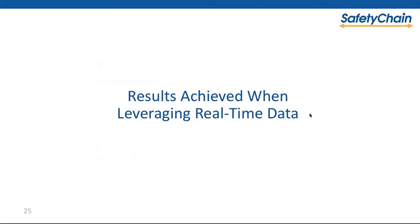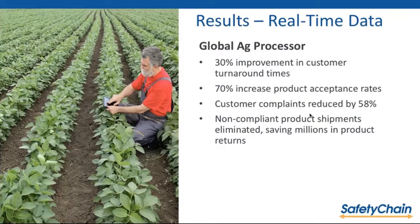And I think really the idea here is, one, of course, to show you what can be achieved, but also, again, from a data standpoint, what the results can be achieved with that. So we just have a couple quick case studies here that we'll go through. Dave, if you want to move on, and just sort of the results that are being achieved. You want to take us through this one?